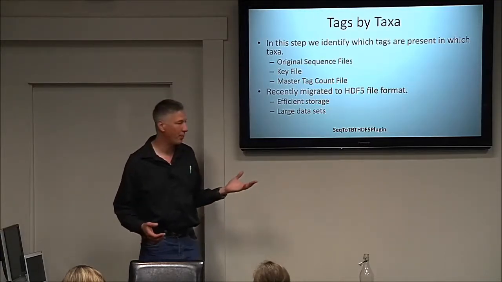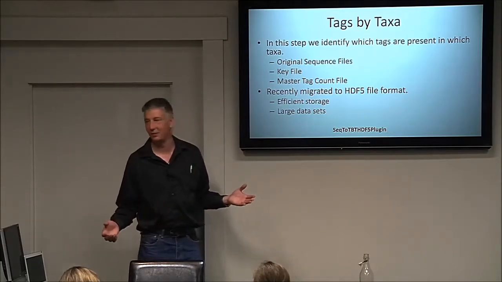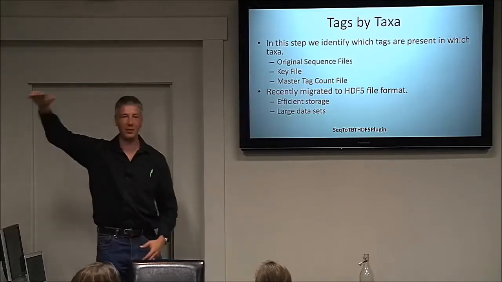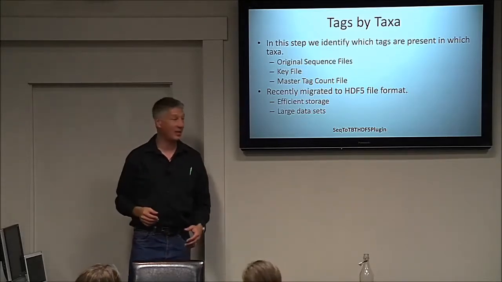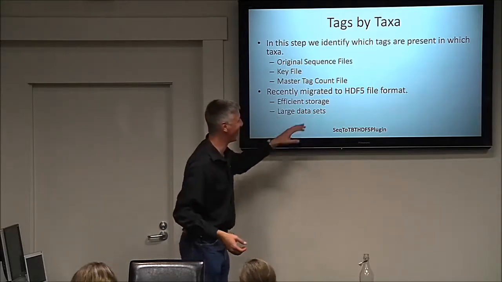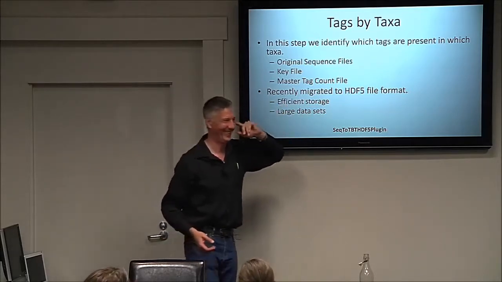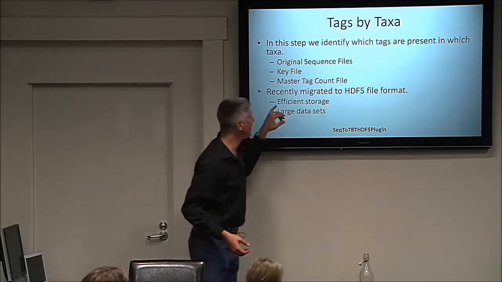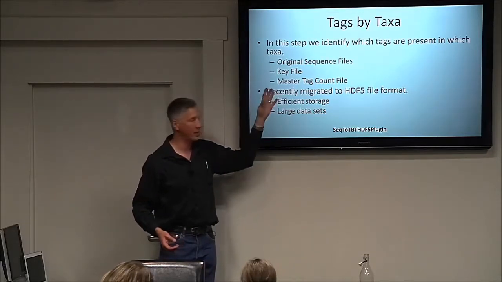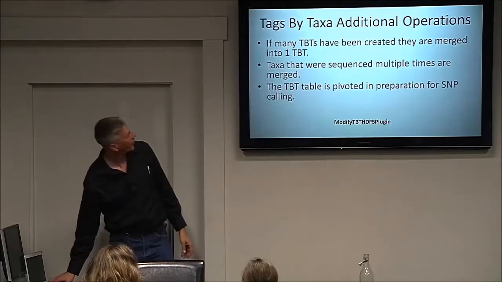And when we talk about 50,000 maize samples by, like, a million SNPs, could you imagine a table with 50,000 by a million? Does that fit in Excel? So you need something a little bit more robust. So basically, this is for efficient storage of large data sets. It was first used in this stage, and you'll see a little bit later that it's going to be used for a lot more things as well.